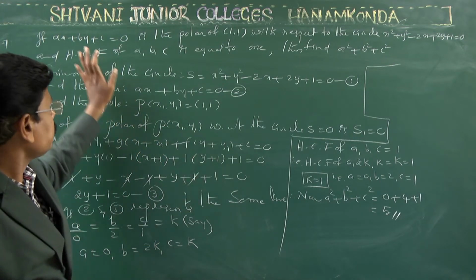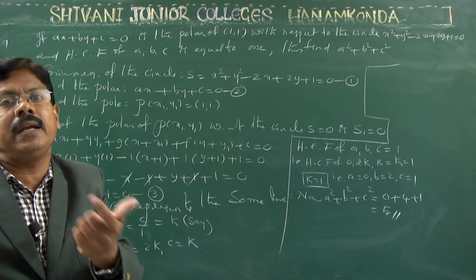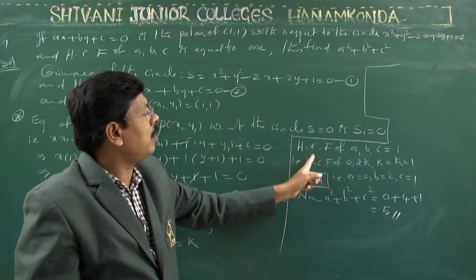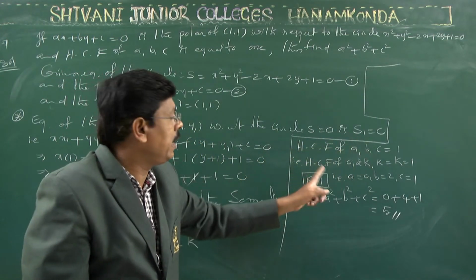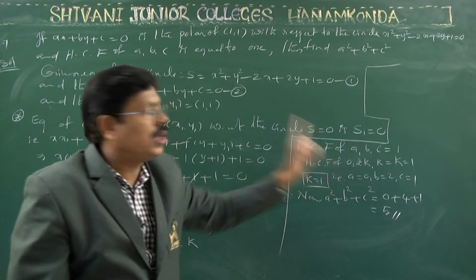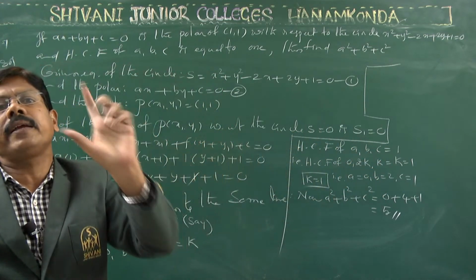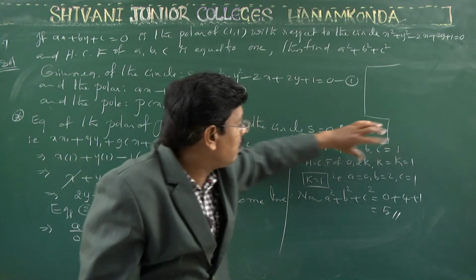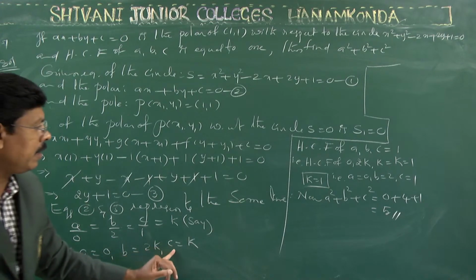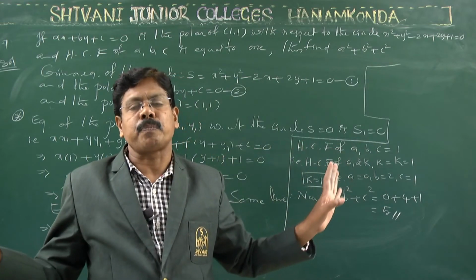Highest means greatest, like greatest common divisor, which is also called the highest common factor. The highest common factor of a, b, c, that is 0, 2k, k, is k into 0, k into 2, k into 1, so the highest common factor is k. Already it is 1, given that. So k is equal to 1. Now we can write a is 0, b is 2, c is 1. Now substitute the obtained values and we will get the result. That's all, finish. Okay?